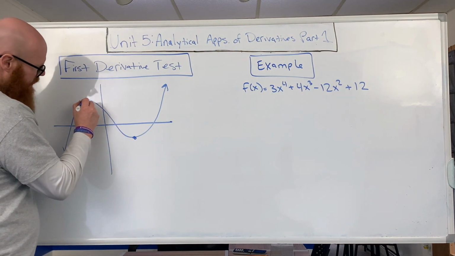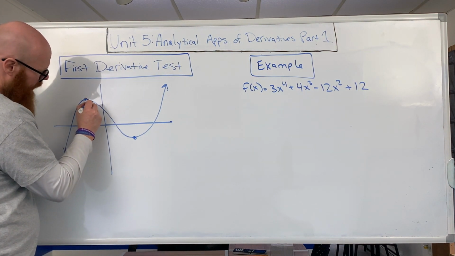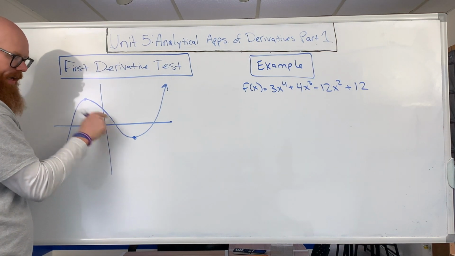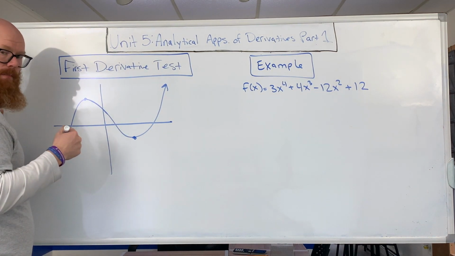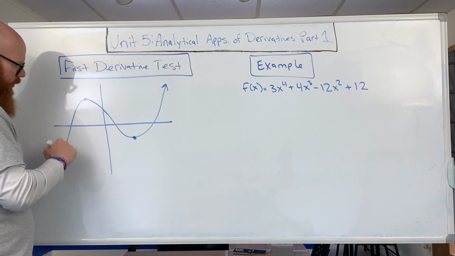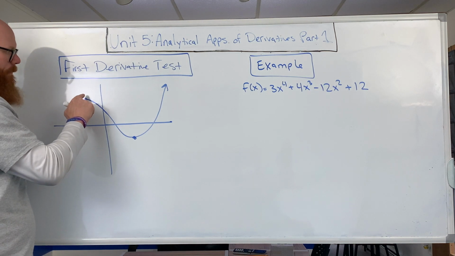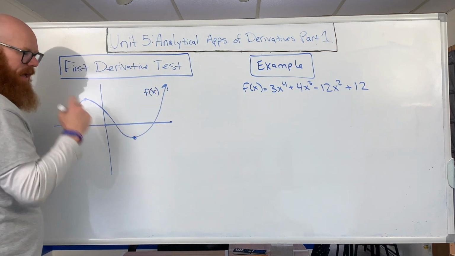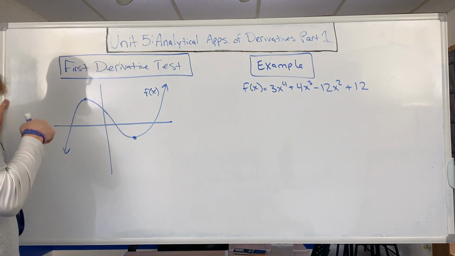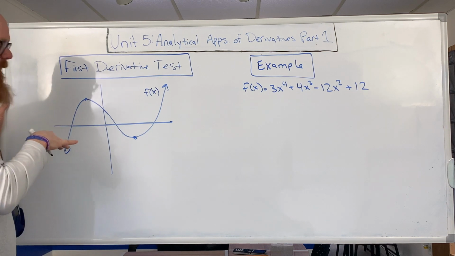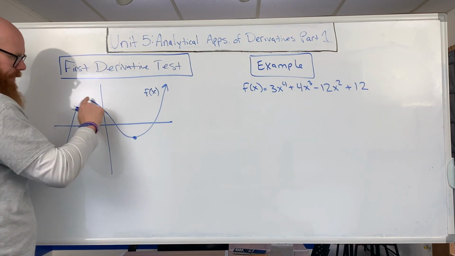And then as we keep going, if I'm drawing it downward, that means there are negative slopes. At every single point we have negative slopes. So negative would mean the first derivative is a negative sign. So wherever the first derivative is positive, the original function, and this is important, this is f of x. In next week's video, we'll talk about the connection between the graphs of the first derivative and the second derivative and the original function. For right now, we're just looking at the original function.